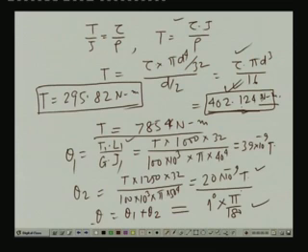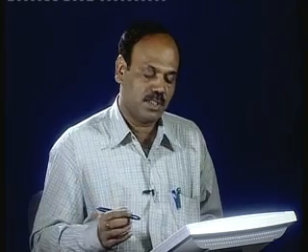Now, as you can see, we have three values of the twisting moment. Two are from the stress criteria, and we have another one from the twisting angle criteria. So, this being the smallest, this will be the guiding twisting moment, so that it can satisfy both the criteria of the stress as well as the angle of twist. So, the minimum value of the twisting moment will be the governing moment in this particular case.